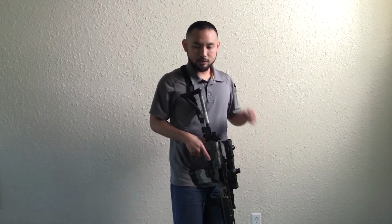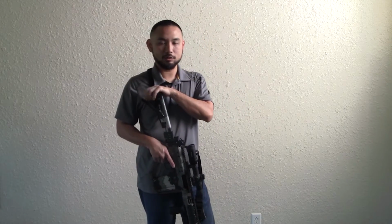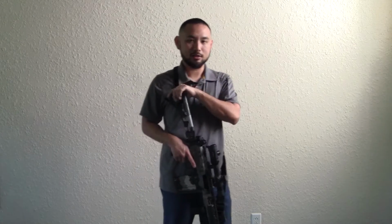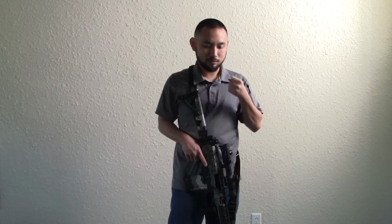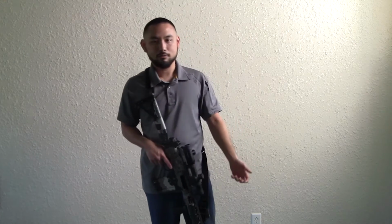If you fire this rifle versus an M14, let's say, which both use the exact same ammunition, you would notice that the recoil on this is a lot lighter than the recoil in an M14, and one of the biggest reasons is because of all of that mass moving back with every shot, because the whole charging handle and the gas rod and everything moves back with the M14 along with the bolt.